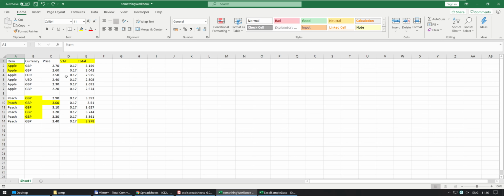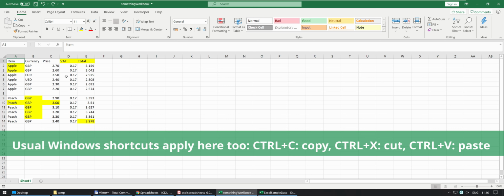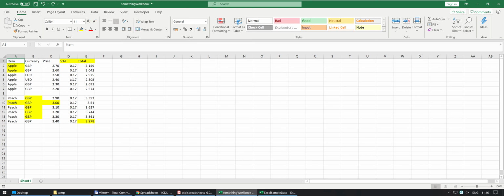So I assume you use Windows rather than Mac, although you could do most of this on Mac as well. But you know, in Windows, Ctrl+C is copy and Ctrl+V is paste, and Ctrl+X is cut and Ctrl+V is still paste. So that's pretty much the logic that we'll be using here. So if I want to select these guys and copy them into H, then you can use Ctrl+C, or you can just come up here and just use copy. So let's do that, and then move to H and paste.